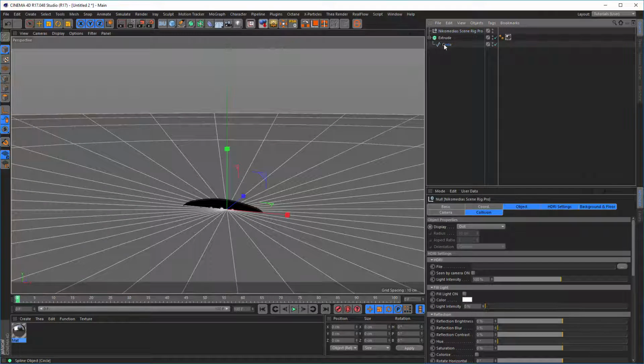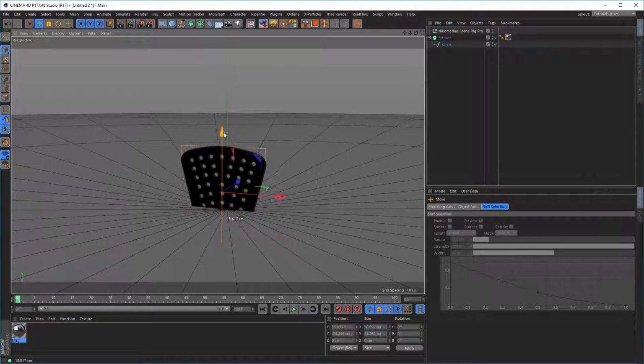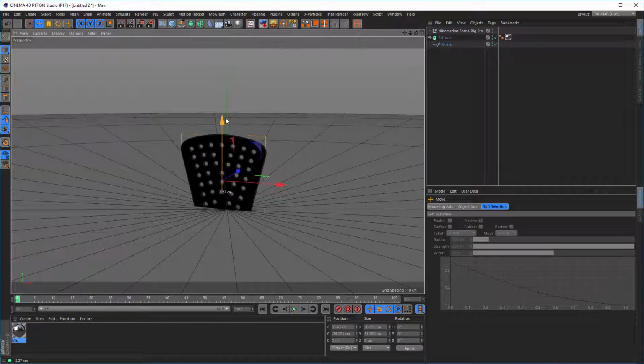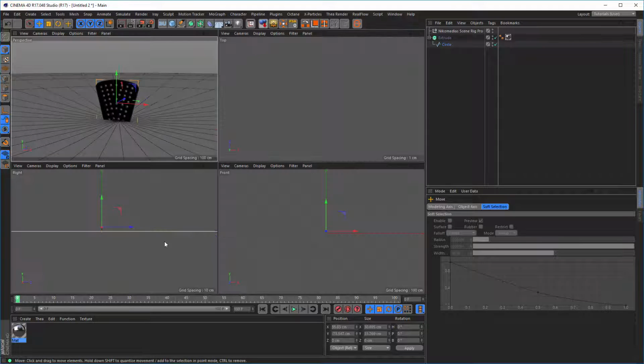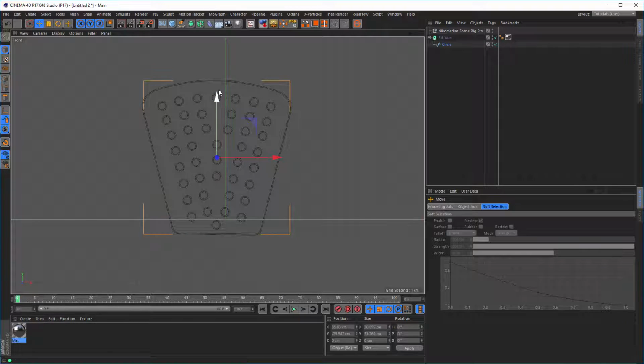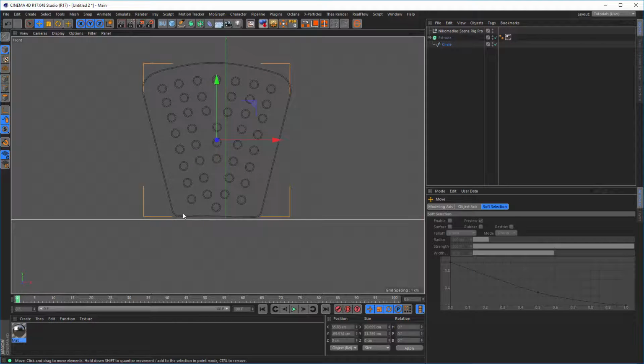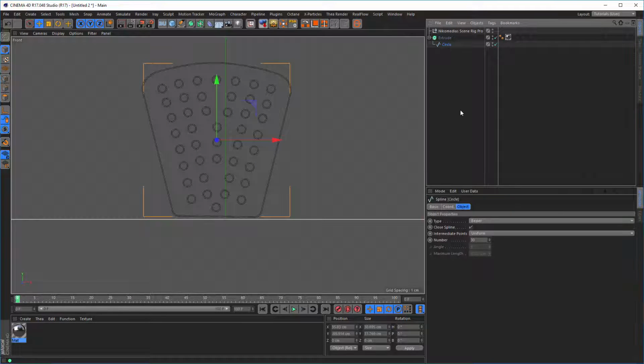So take this and E for moving. Side view. You see, we are not right rotated, but we can change this if we want.